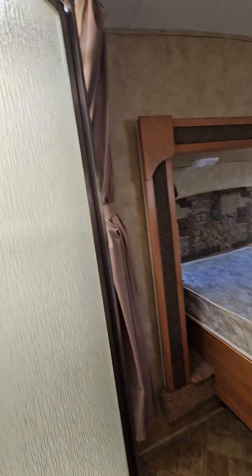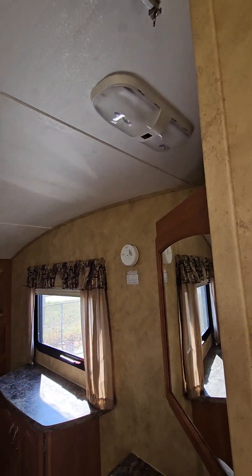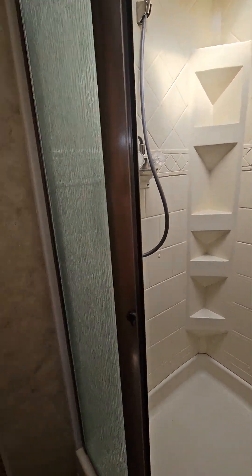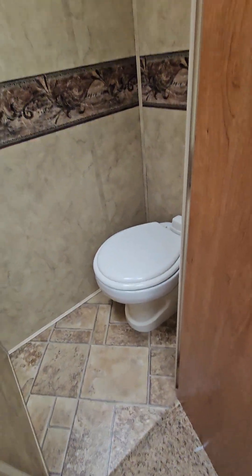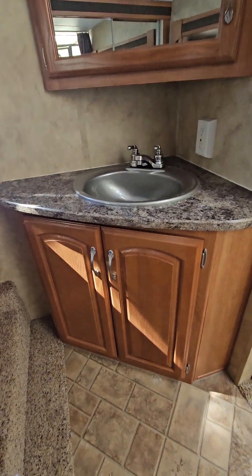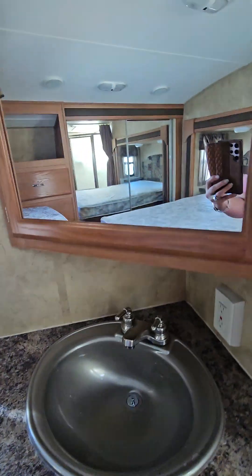It's your bathroom and bedroom in one. There is a curtain that you can draw across to separate the bedroom area from the bathroom if you have guests staying on the pull-out couch. Nice large corner shower in here with skylight. A separate water closet or washroom area with your vent fan in here as well. The sink is right here in the bedroom area with storage cabinet space down below.